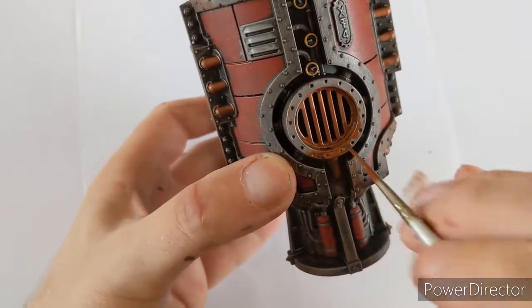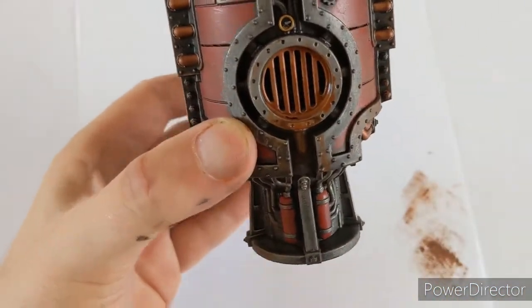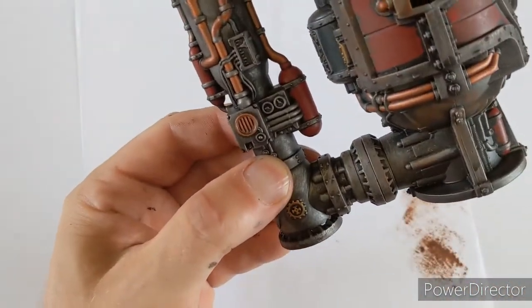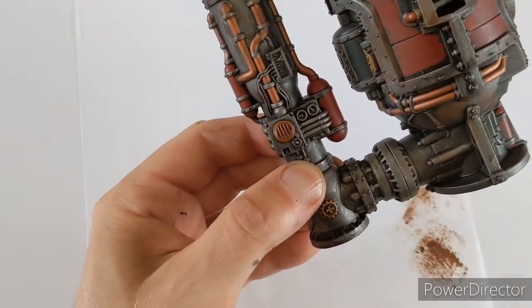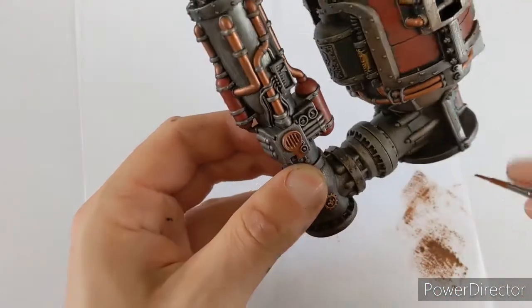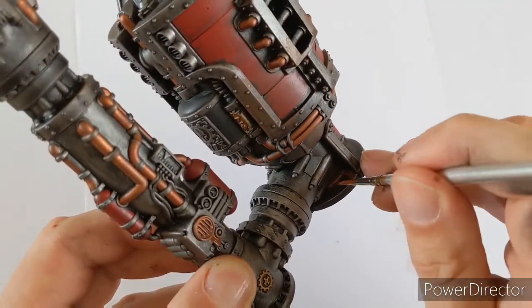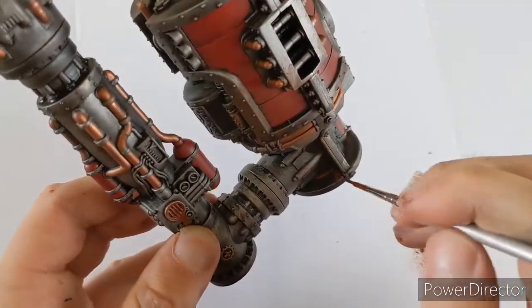Maybe a bit's fallen on there, downward strokes, yeah, just to give it that bit of an off flow sort of look. I've got a little vent there as well. I'm going to come in there and do the same, okay, and you sort of build it up until you're happy with it, really. You might want to say, right, well, in the bottom there, that's a tight corner, so I'll put some sort of run off into them, yeah?